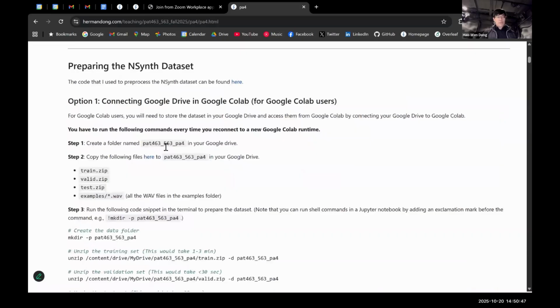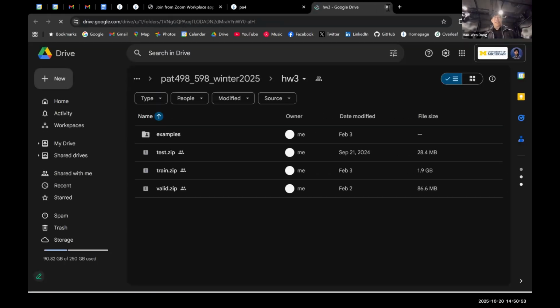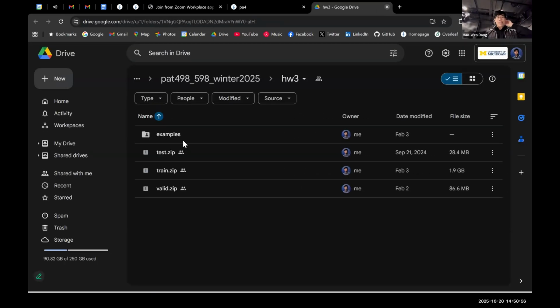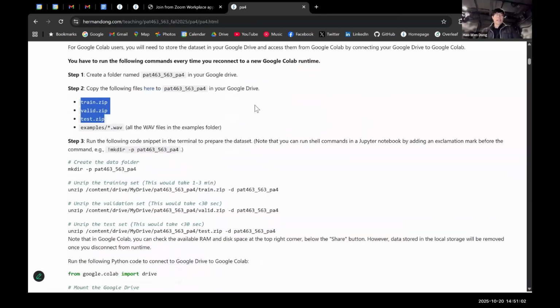It's not ready yet, but you can find the data set here. It's just train.zip, valid.zip, test.zip, and there are also example files. You will download these files to train your CNN models and test them on the test set.